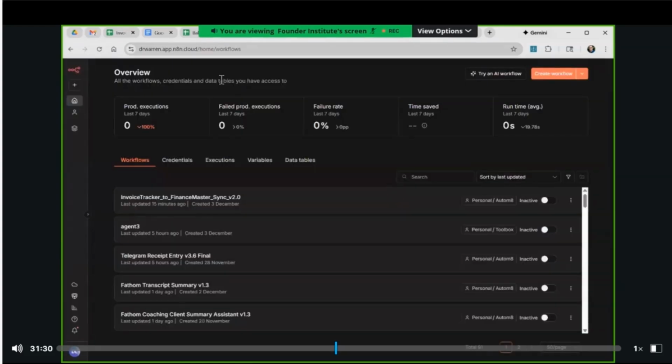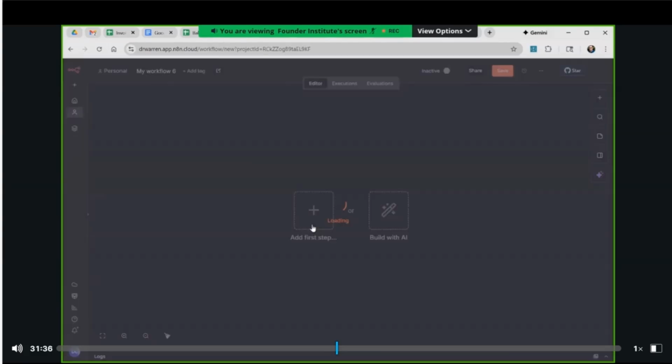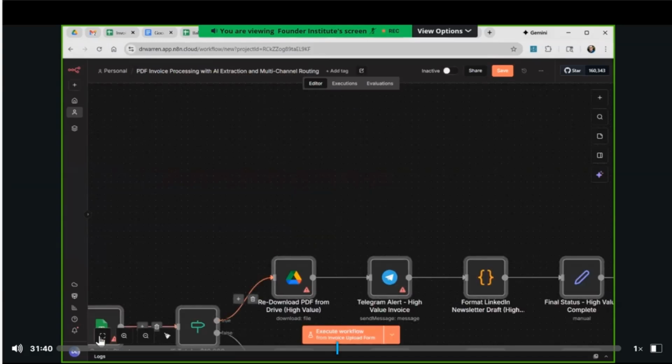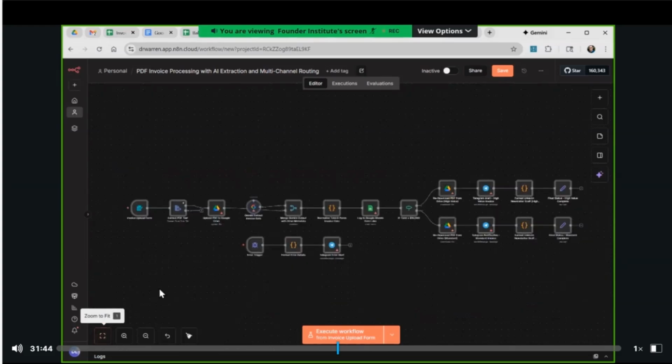Now I'm going to come over here, do a new workflow, create my personal, and then I paste. I just Control V, and now it has created that workflow from the video. Okay?